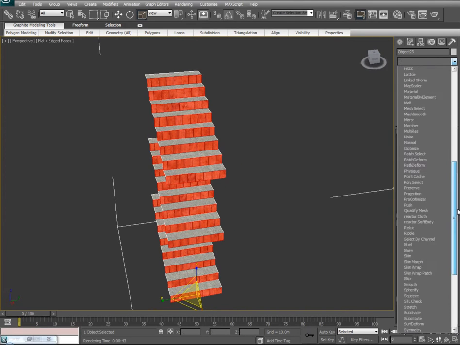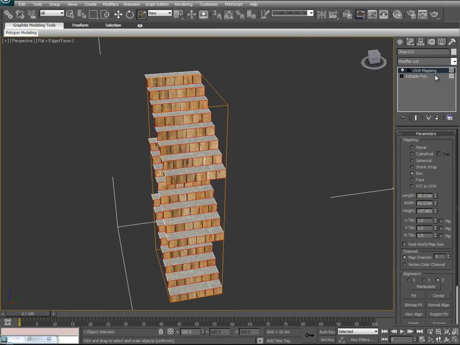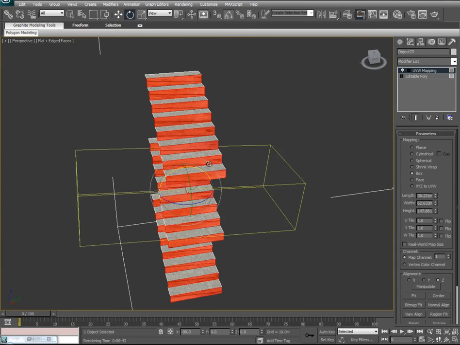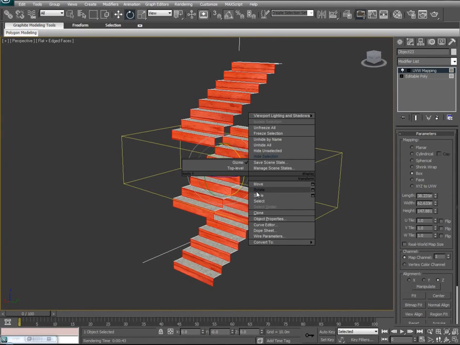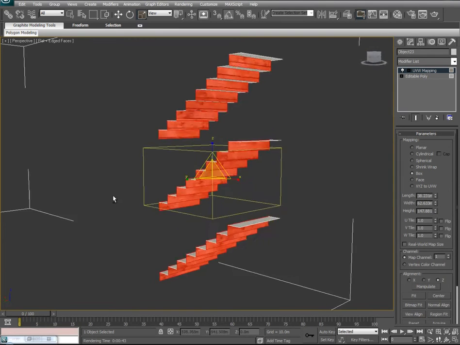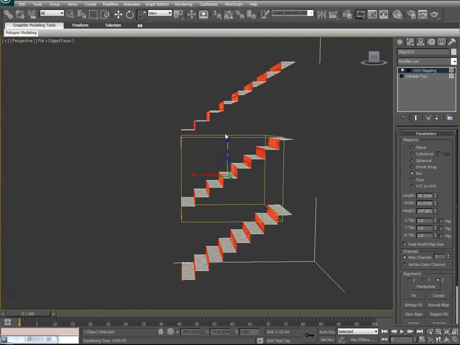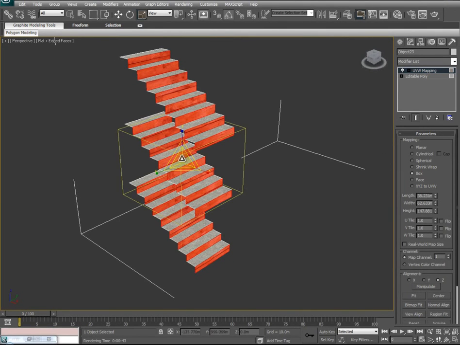Now we're going to add a modifier, UVW, and set it to box. And we're going to rotate it 90 degrees, and then we'll start scaling it again so that it has a square ratio, or as best as possible, and then we'll play with the resolution by scaling them all.